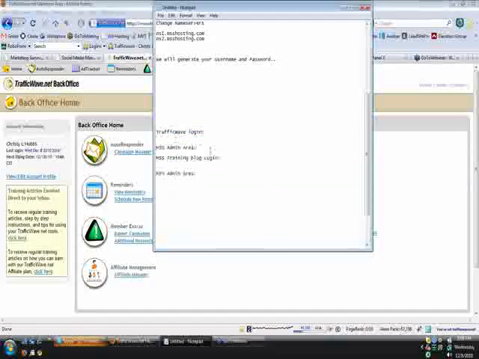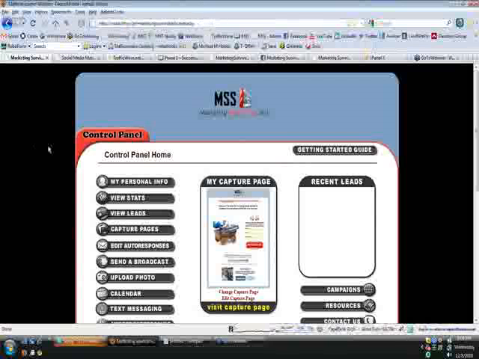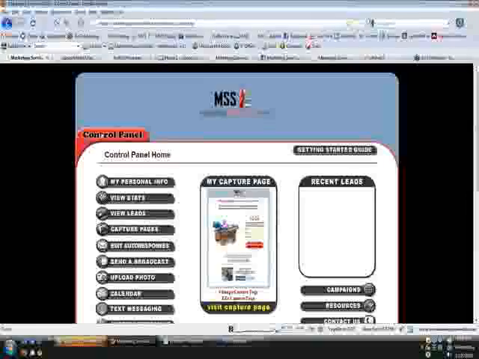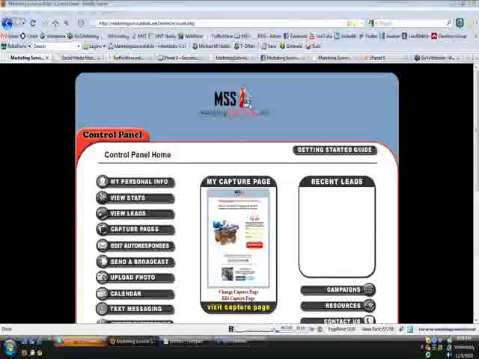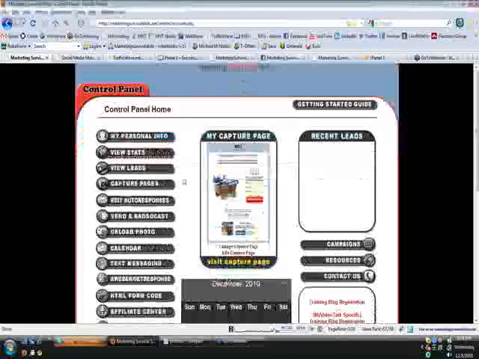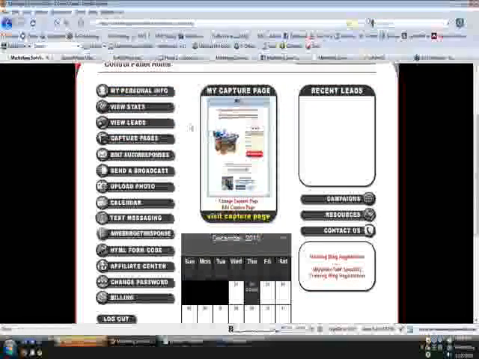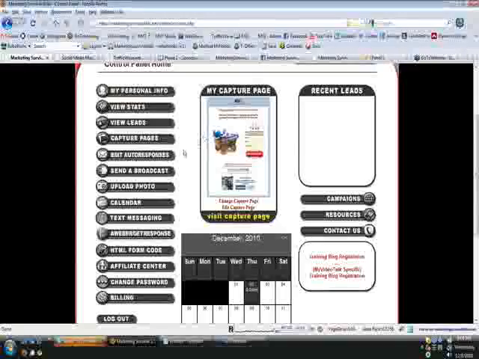The second site, let's go ahead and put admin area as number 2. This is what the admin area looks like. It says control panel in the back office. It has a little MSS logo at the top. It has all your capture pages, so all your marketing funnels, like if you're just using the social media page, it's back here. All the different capture pages you have are back here.